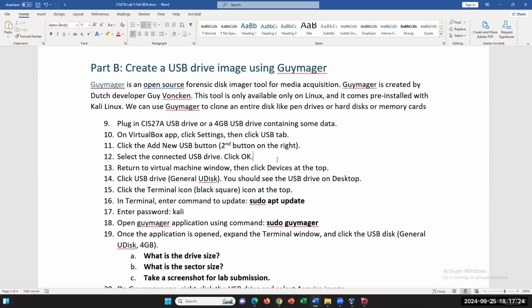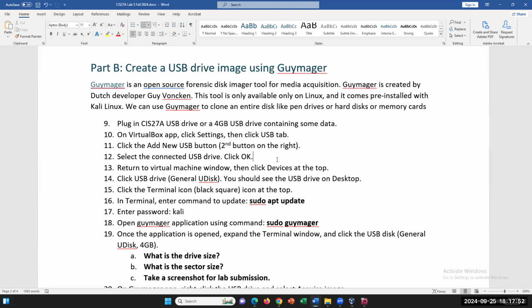Once you click cancel, go to devices, USB, and then click generic UDISK. That's what I put in the instruction. And give it a second. It's just gonna pop up when it sees it. But if not, you have to shut down and add the USB second. But there it is. Okay.